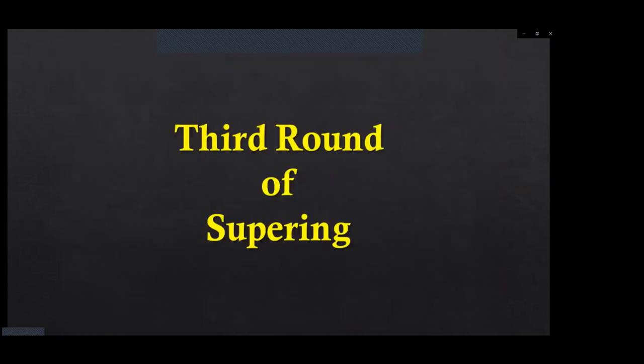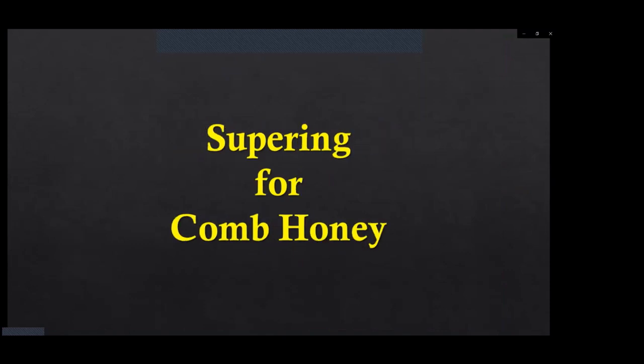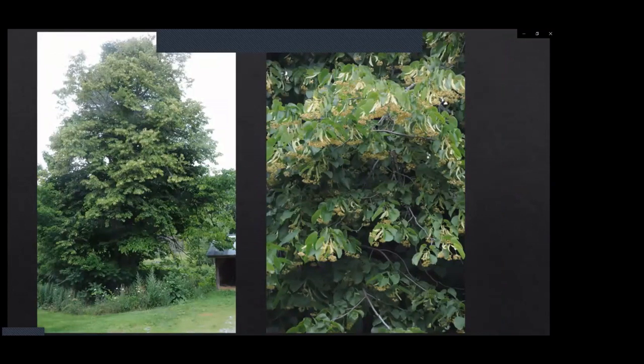So now we have to do our third round of supering. Well, what does this entail? Supering for comb honey. I want my comb honey from basswood and sweet clover. And the sweet clover basswood flow is about the very end of June until the middle of July. So here's the linden trees, American basswood, Tilia americana. You call it lime. These are our lime trees.